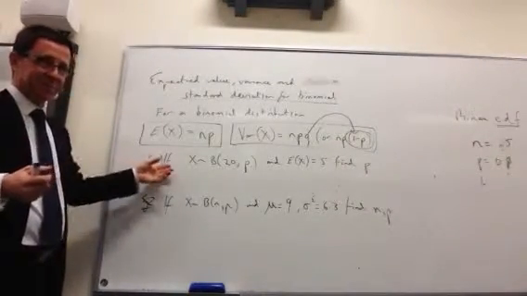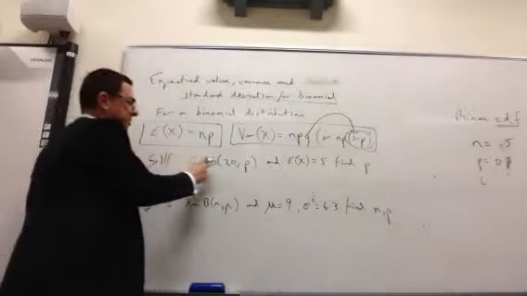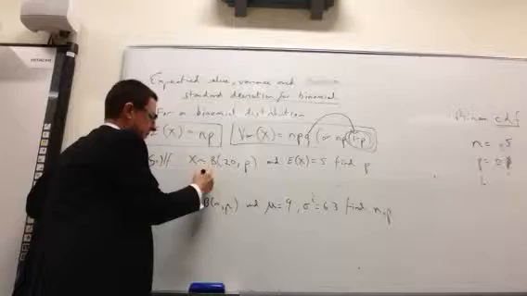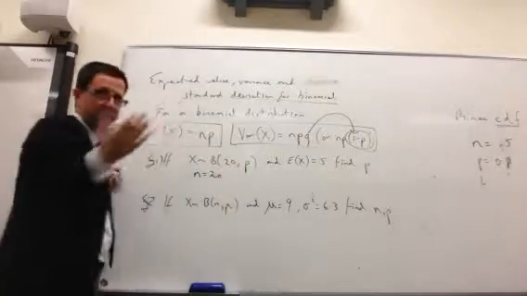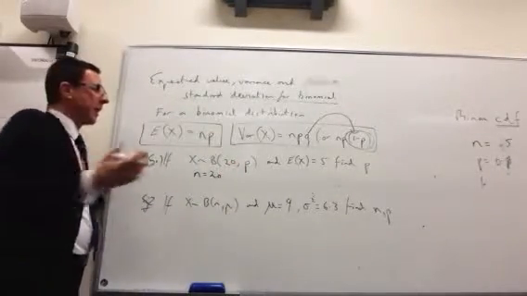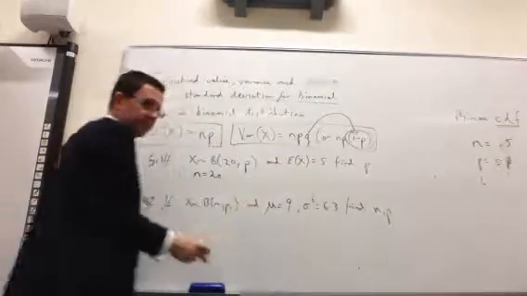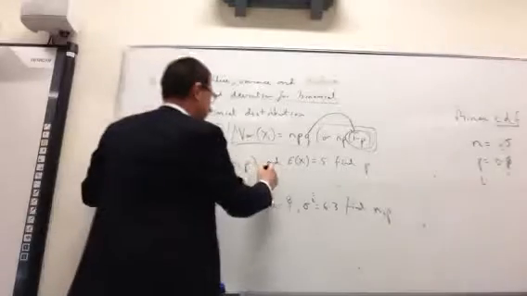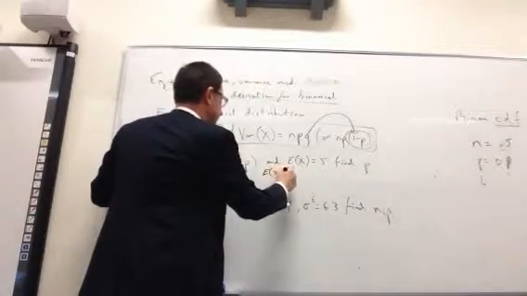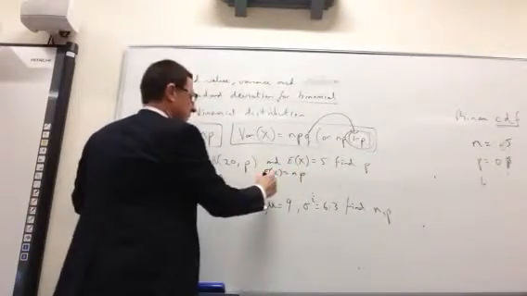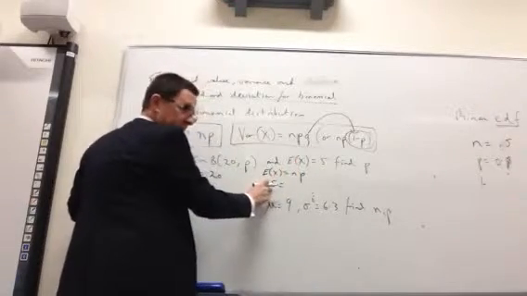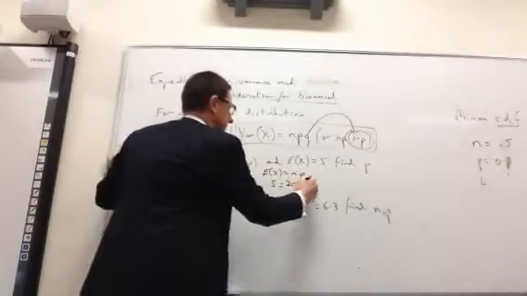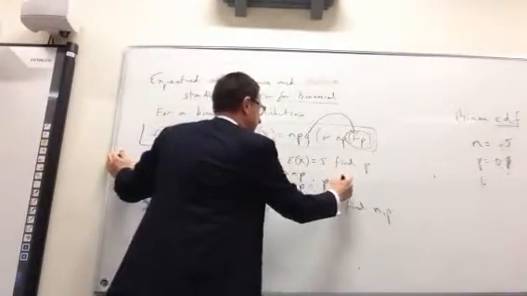So, example. X is binomially distributed, n is 20, p is whatever, the success rate, and I'm telling you that the mean is 5. What's p? Well, you just write your formula down. E of x equals np. 5 is the mean. 20 is n. Therefore, p had to be 1/4.